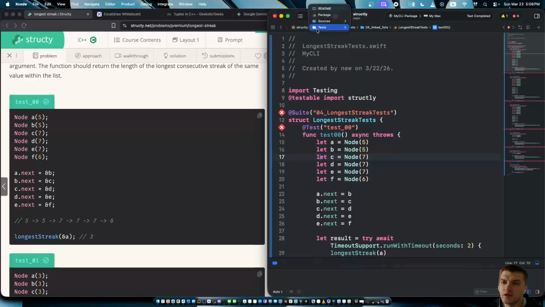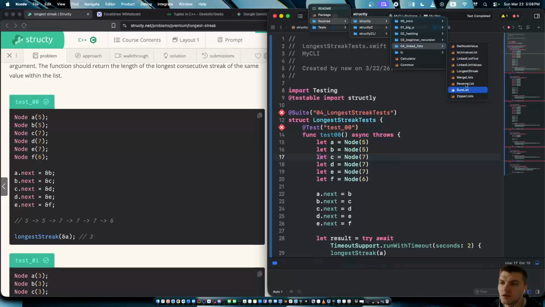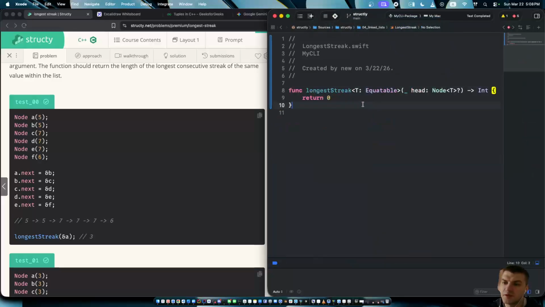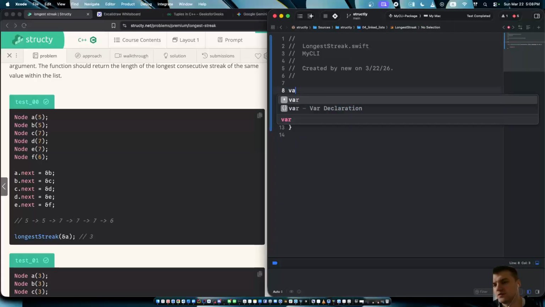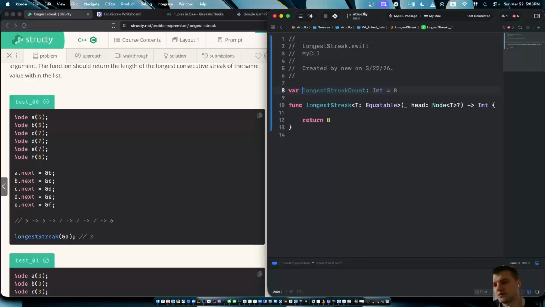Go here, then towards the longest string. So here I wanna do something like, so I want recursive. For this I need a global var, longest string count goes here.